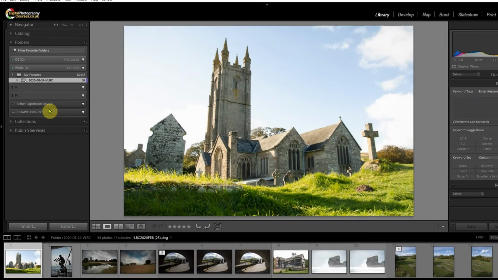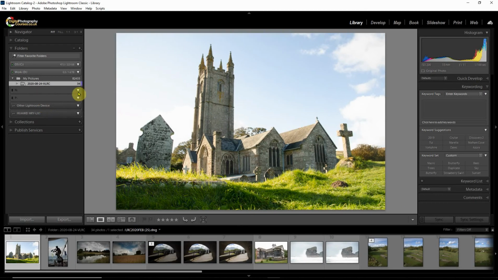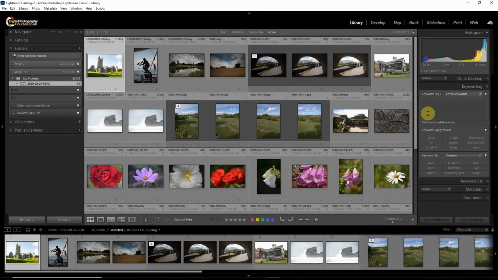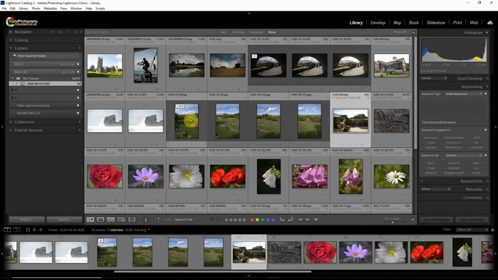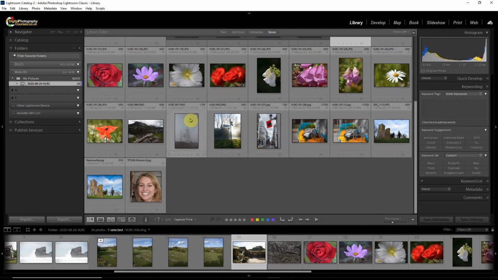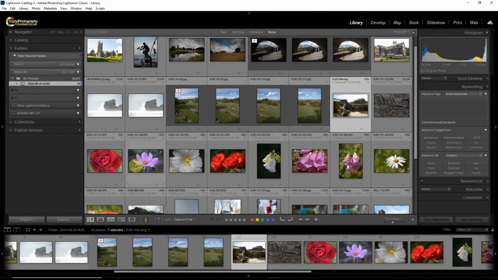Now, talking of searches, if you want to search a folder, none of these images at the moment have got keywords in, so if we just look over here, none of them have got keywords in, but we do have a couple of flowers. So we have some flowers here.